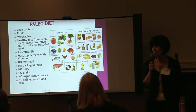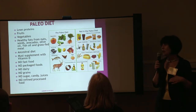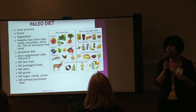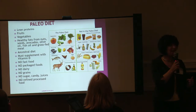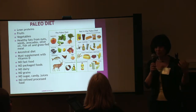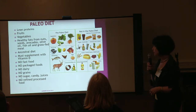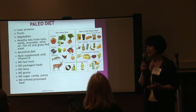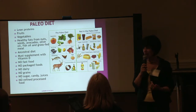The paleo diet, which a lot of people are enjoying right now, is based on going back to the ancestral diet where our forefathers hunted and had meat. The animals they killed were lean because there were no hormones or steroids — they ran. And they didn't eat meat every single day. The paleo diet is lean protein, fruits, vegetables, healthy fats from avocado, nuts, fish oil, and grass-fed meat. When you have grass-fed meat, you have high conjugated linoleic acid and high short-chain fatty acids, which are not inflammatory — it doesn't have the arachidonic acid that causes inflammation.